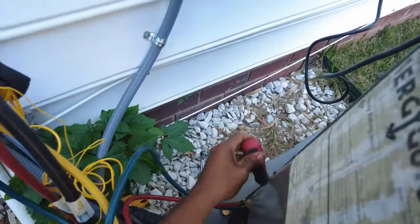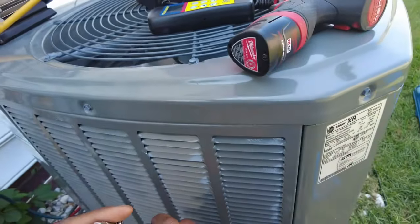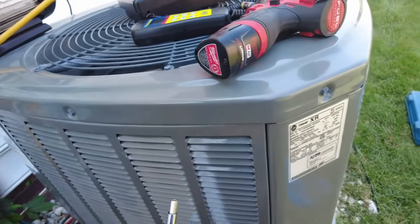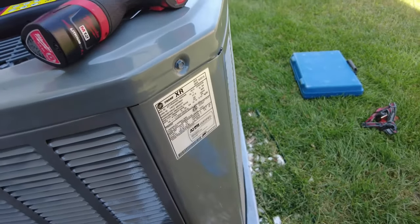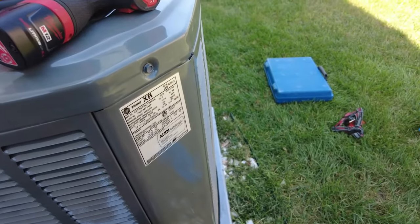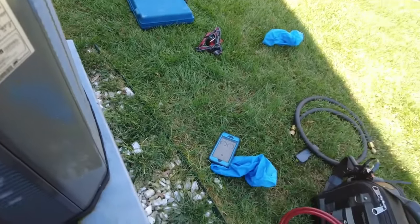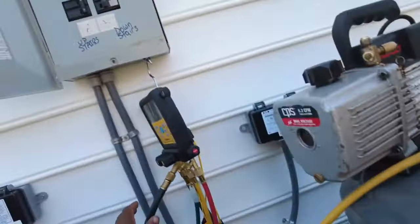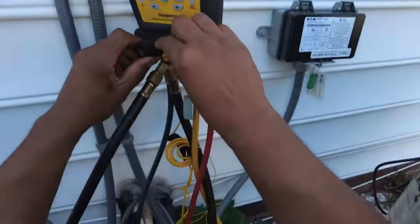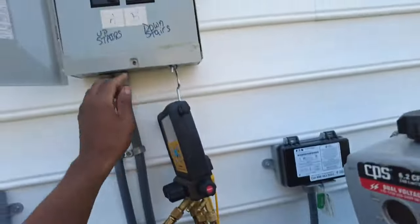All right, that's it. See, it's the same diameter and everything. Works real well. So yeah, if you've got a 9-in-1 on you, it's definitely the ticket if you don't have a service wrench. Let me go ahead and get this thing fired up.